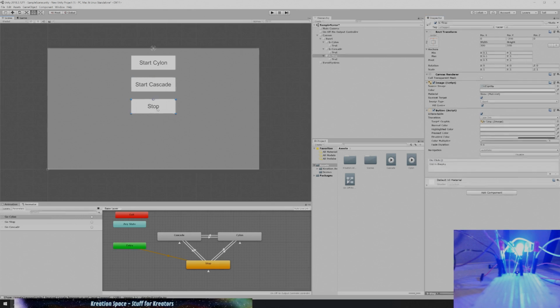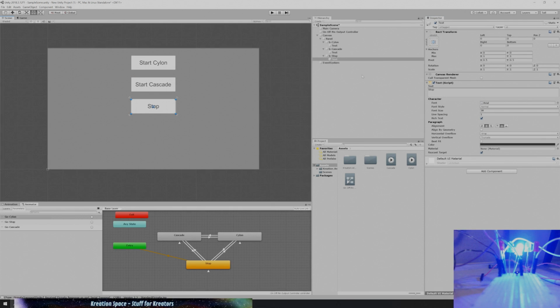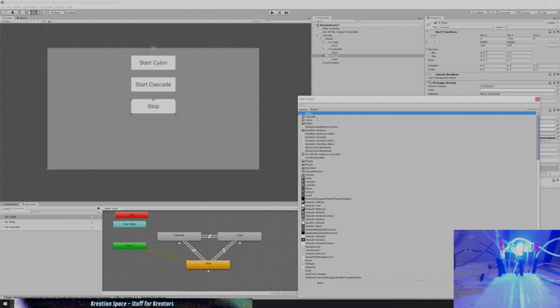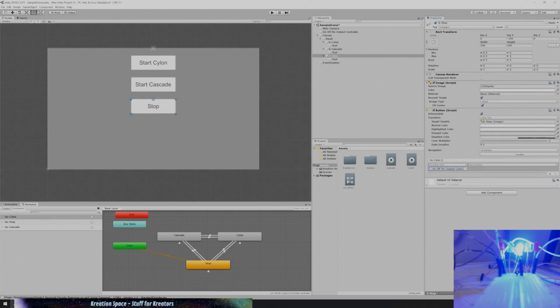And then finally the stop. Now I can, hang on, there. I can hit the plus here. Just like I can drag that in here, the other way I can do this is I can hit this funny thing here, and I can choose it from the scene, on-off pin output controller.